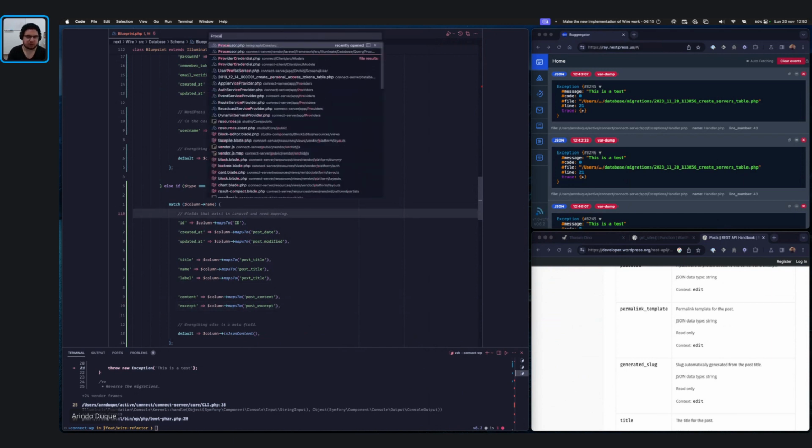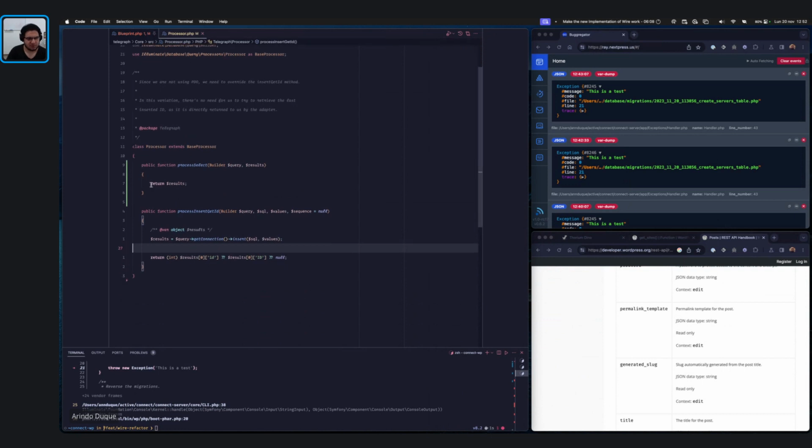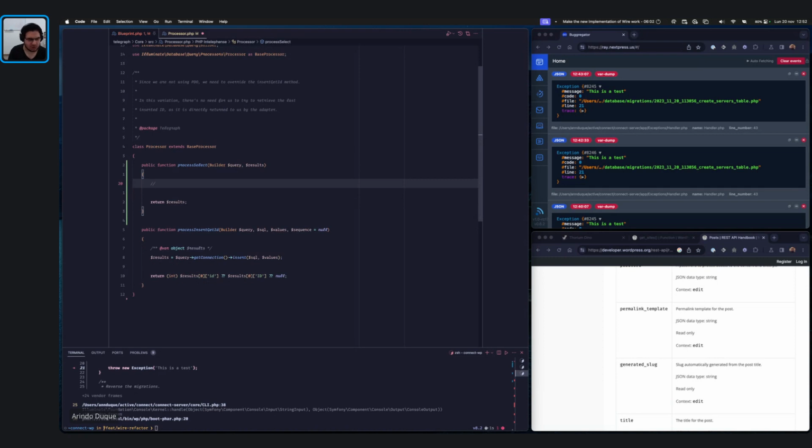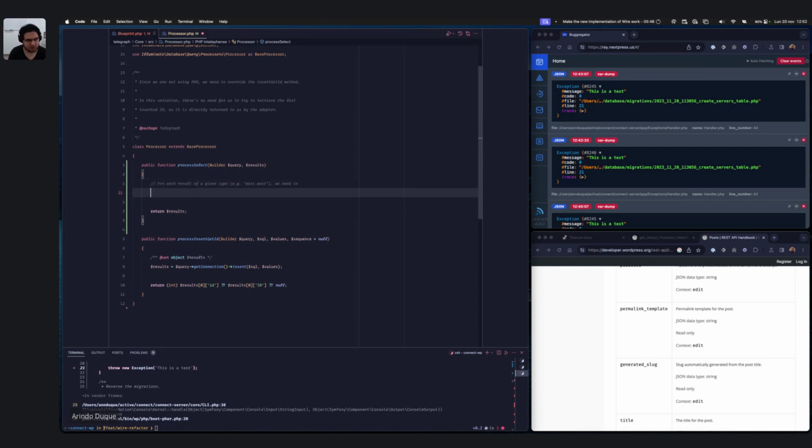So next step, we need to go back to our processor, and inside here, for each result of a given type, we need to map the fields to the mapping we are expecting to get.